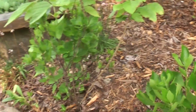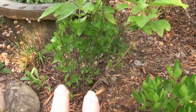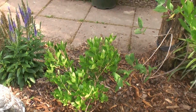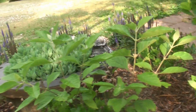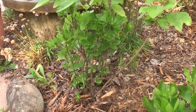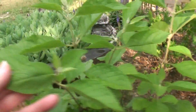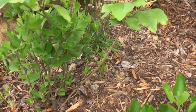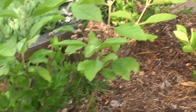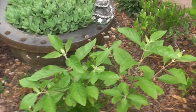And here is a strange thing. I've shown this before last year. This is the 16 candles dwarf clethra, and I've got 2 of them. There is a normal looking one right there, and right here it seems to have broken its hybridization somehow or another, but I don't know what they had it hybridized with. I'll have to look it up, because these leaves are bound to be clethra leaves, I imagine, and then they're coming right out of the base of the plant there. But they're bigger than any clethra leaves that I do have. So we'll see how that goes.